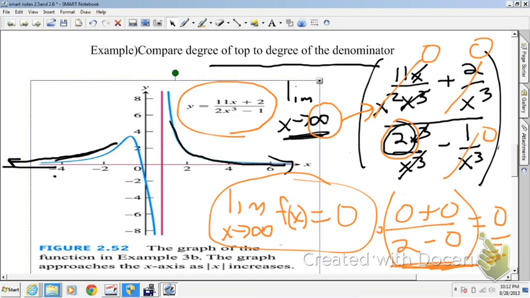The reason why is because if I stick an infinitely large negative number in the denominator here, it's still going to tend towards 0. And same thing here, if I stick an infinitely large negative number in the denominator, this is still going to go to 0. And here I'll still have 2 in the denominator. So even if I go towards negative infinity, I'm still going to end up at 0 for this. All right, hope that helps.